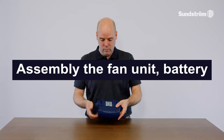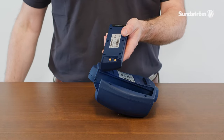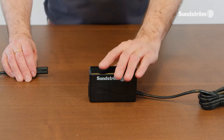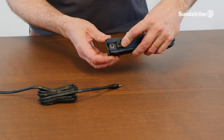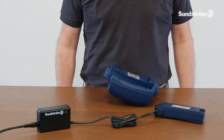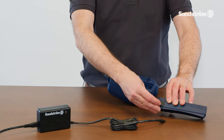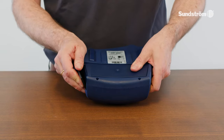Assembling the fan unit. Battery: release the battery and remove the protective tape. Connect the power supply to the battery charger and the charger to the battery. Charging takes place automatically in 3 steps: orange LED, yellow LED, green LED. Push the battery back into the battery compartment and check that its lock is operative.